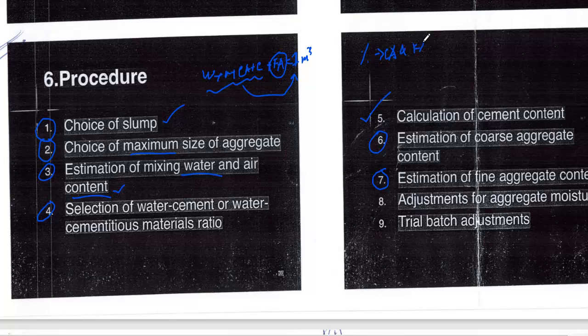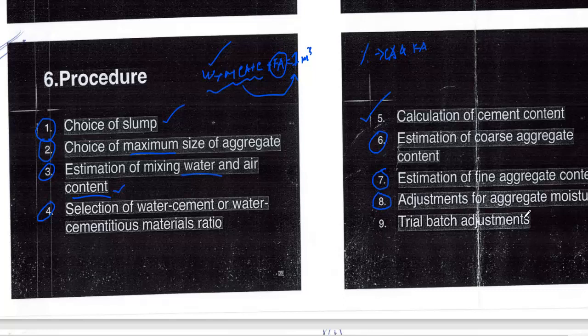Because if the coarse aggregate is having some water, it will affect the water content, right? Similarly for the fine aggregate, if it is having additional water, you can reduce the required water. If you have a shortage of water, like if it has some absorption percentage, it will absorb some water, so that time you can also add some water here. So you need to adjust. That is called adjustment of the moisture content.